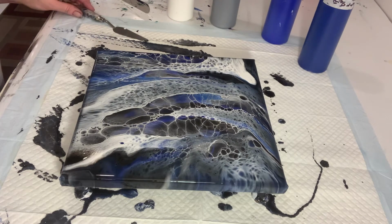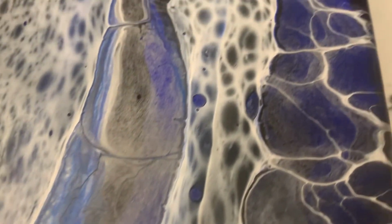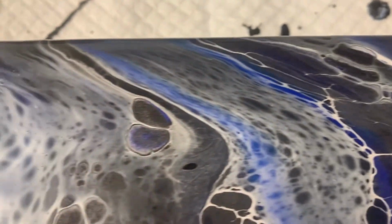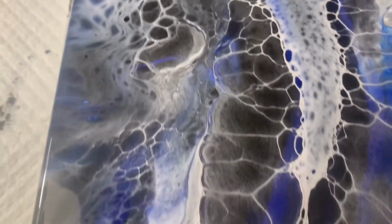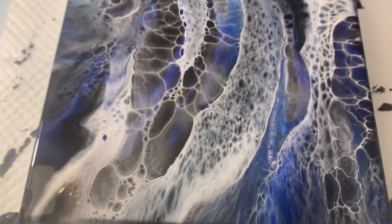Guys, I'll bring in for a close-up. Okay guys, here's a close-up of the wet results. I think I should have used like a gray background instead of black, and it would have turned out a lot more Christmassy. But I do like it.